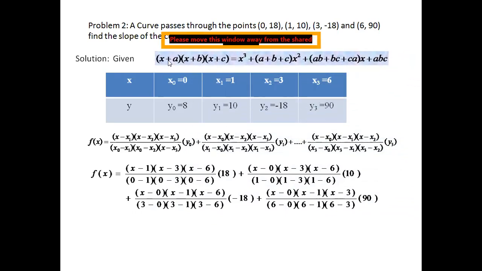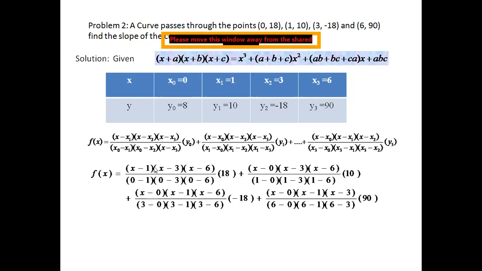That is x plus a into x plus b into x plus c. When a product of this type is there, in one step we can write the answer. This product will always be equal to x cube plus (a plus b plus c) into x square. This is the x square term. Then the x term is ab plus bc plus ca, that much into x, plus the product of the constants, that is abc. So like that you can expand. Whenever a product of this type is there, you expand it using this formula.